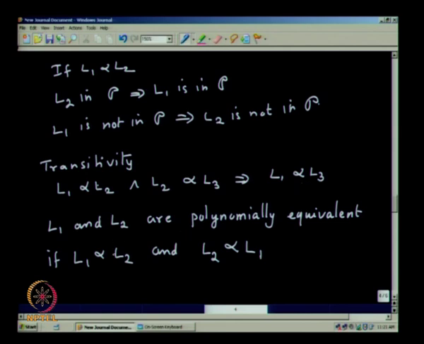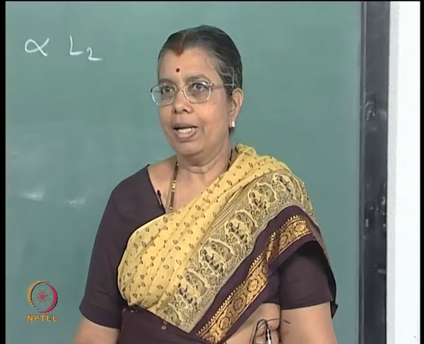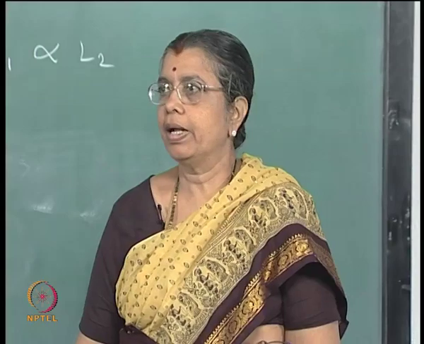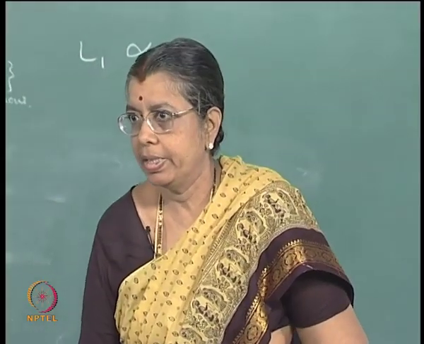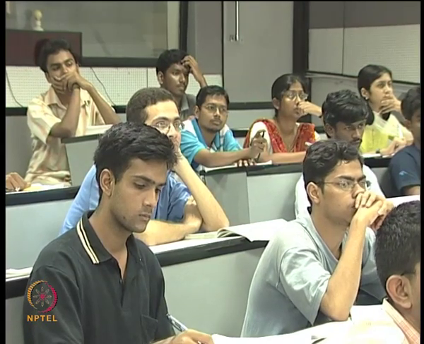And when do you say L1 and L2 are polynomially equivalent? If you can reduce L1 in polynomial time to L2 and you can also reduce L2 in polynomial time to L1. Okay. There is something else called log space reducibility. I will not consider it now. So, all these reductions which we are going to consider are polynomial time reductions, right. So, with this we will proceed further.